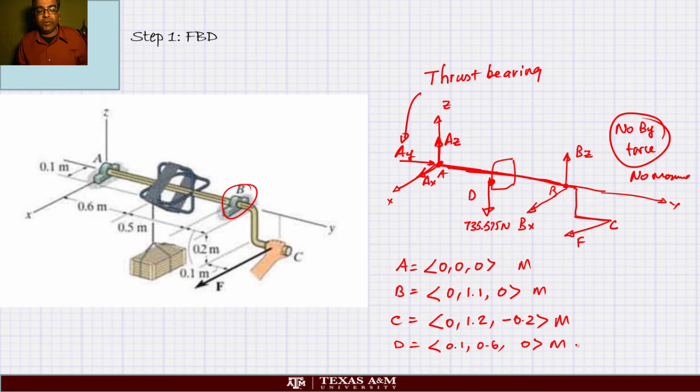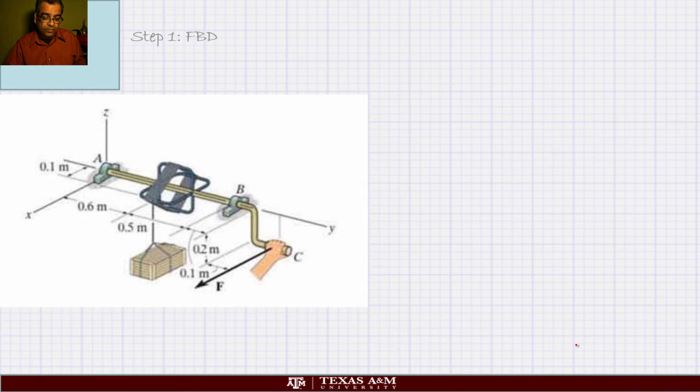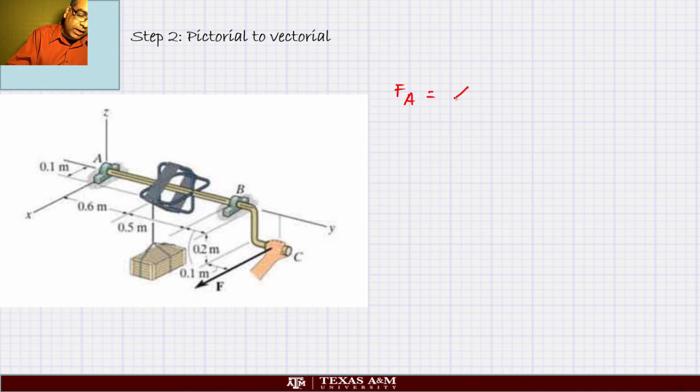Now we are ready to set up the force table. I'm telling you, there's nothing to it, especially in problems like this where there's not even trigonometry. We are off and running. Now we drew all these things. I know that the forces at A look like AX, AY and AZ. Force at B: BX, 0, BZ.